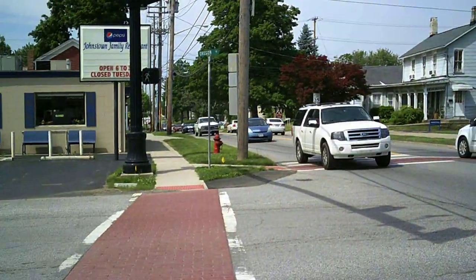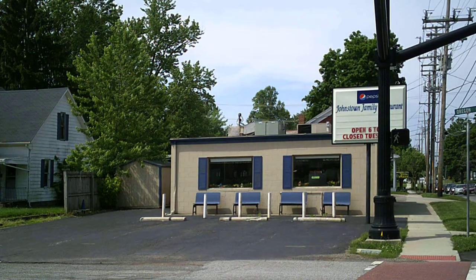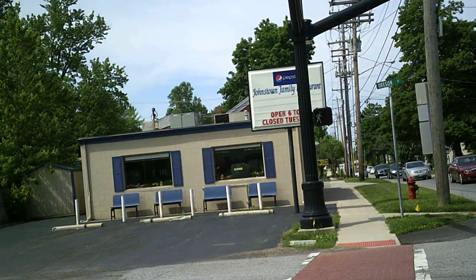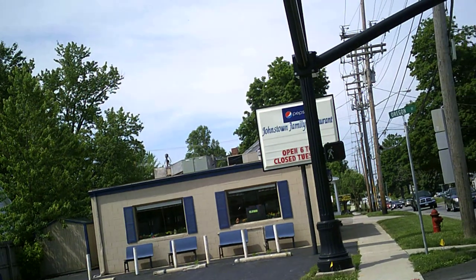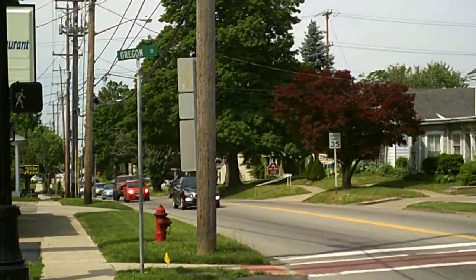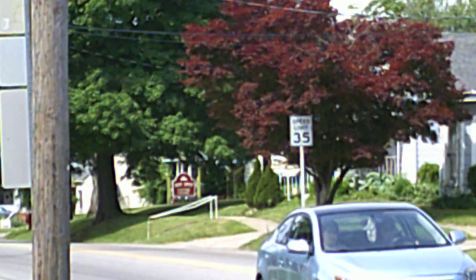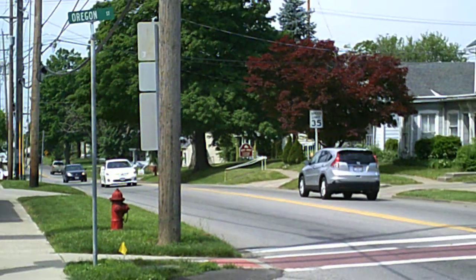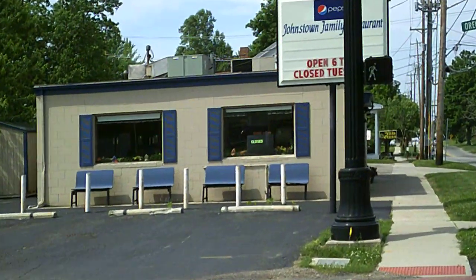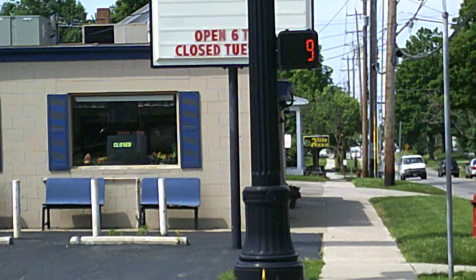Now this road here heads out of town. Just down about a quarter of a mile is the post office — it's awful hot today so I'm not going to walk all the way down there, and they're closed anyway so I can't check to see if they have their Poster 7 hanging. Nice sidewalks, a little coffee shop over there if you want coffee — Johnstown's version of Starbucks, I guess. It's called Hot Spot. Hot Spot Coffee in Johnstown. And we've got Villa Pizza — very good pizza — right down there about a block and a half from the square.